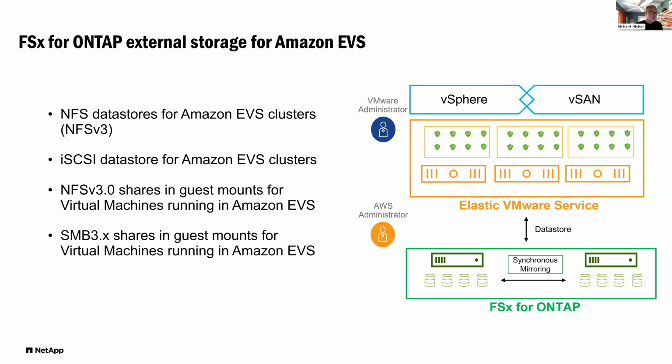And then for guest mounts, currently we support NFS v3 and SMB 3. And again, when you think about guest mounts, that's a lot of time where you might be using multi-protocol, where you have some type of shared data that your Linux VMs running in your EVS and your Windows VMs running inside your EVS need access to similar data.